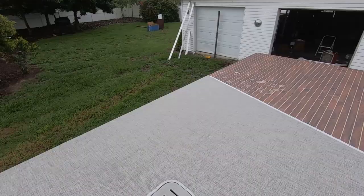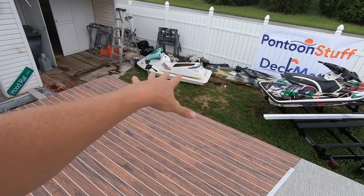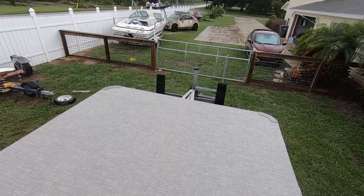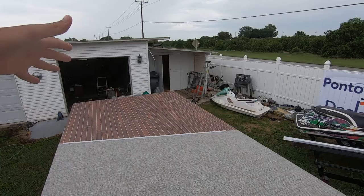So, like I said, back here has a different kind of flooring. This is all the bar area and grill and stuff. I don't know what's exactly going back here, but the bar is gonna be right here. And then on this side is the captain's chair, the captain's helm, and all the seating up here. I think it just looks really good, exactly what I wanted. You can tell it has a whole different vibe to it, almost like a house, like that's the kitchen and this is the living room.